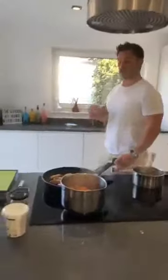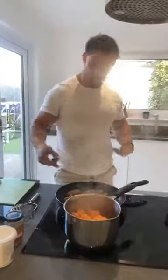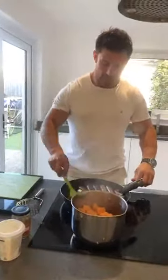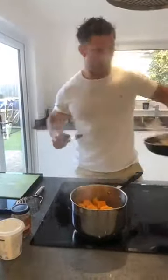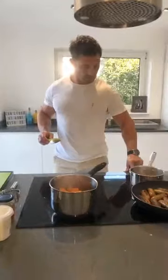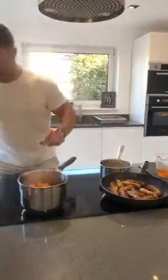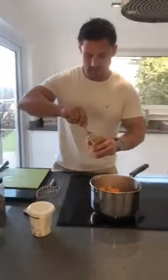The sausages don't need to go in the oven at any point, guys. The oven is on in case I needed to finish them, but at the minute, I'm quite happy with how they're going in this pan. So I'm just going to let them go. In fact, I'm going to put them up here so you can see what the sausages are doing. They're basically lying there and getting cooked, like all good sausages. Okay, let's have a look at this then. Let's go with a nice big tablespoon.